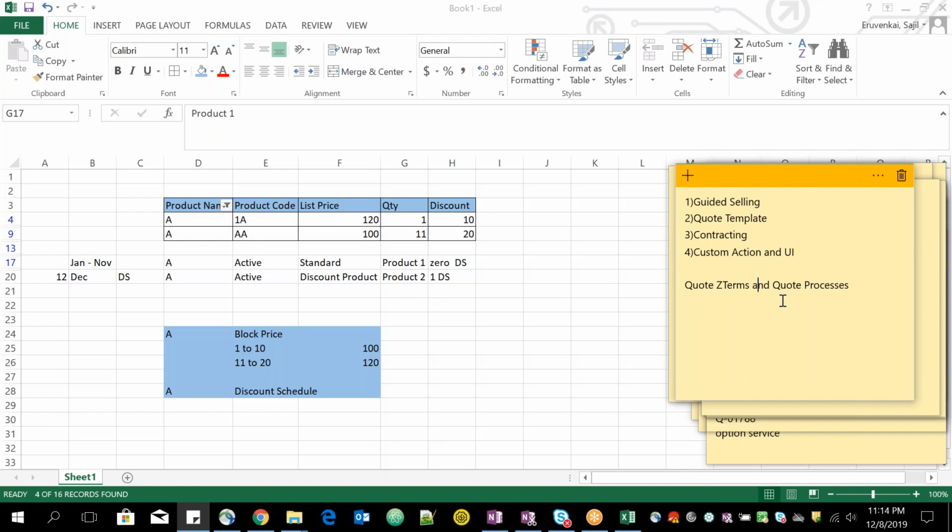Is there going to be a lot of changes with the Winter 20 release? Will there be many changes to what we've been learning? No, no. In Salesforce, after every release only a few modifications and a few extra features come, but the topics are always the same. My product rule will still remain my product rule, my price rule will remain the price rule. Maybe they might improve it, or automate some of the most frequently used functionality.